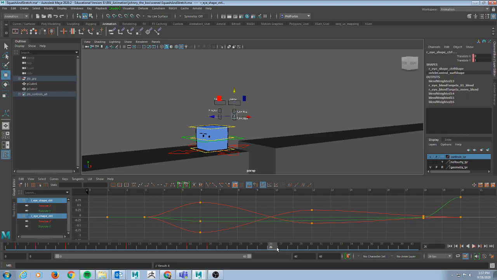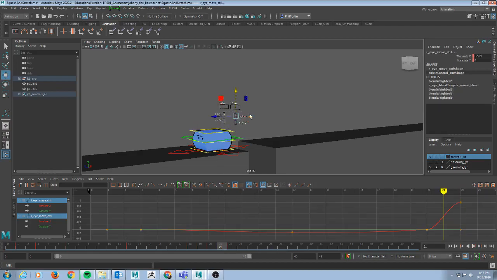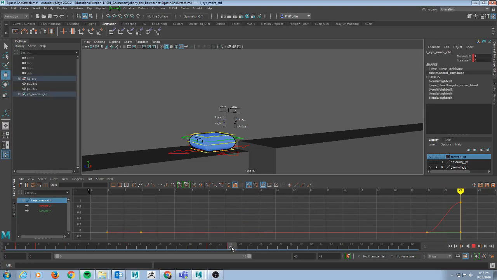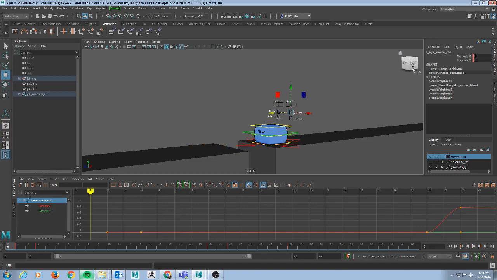And make a little slight adjustment here. Right? And this is the animation now. At this point, we'll go ahead and save that scene.